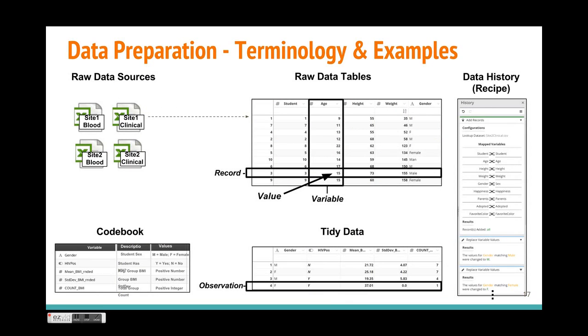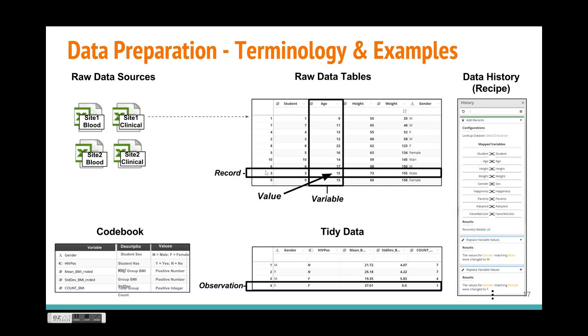So to get started, I want to make sure that we have the same terminology. Once you've downloaded the raw data sources, you should know that these data files are in what we call comma-separated values format, or CSV. These are essentially just data tables in a text file. The first row is going to be the header row, which you can see here, student, age, height, weight, and gender. We call that the header row, and it's going to define all the variable names. Then all the values in the rows following are going to be your records.